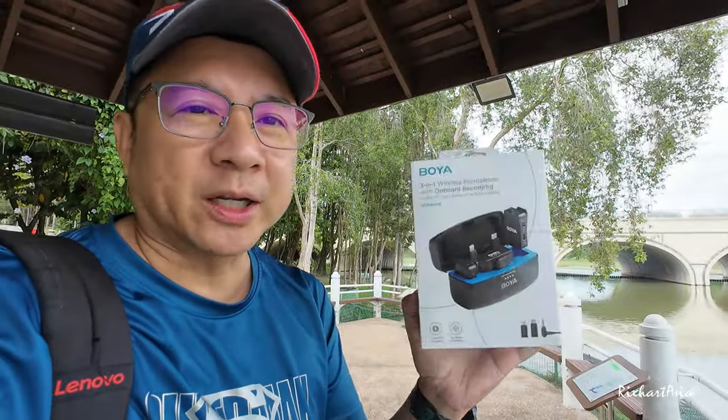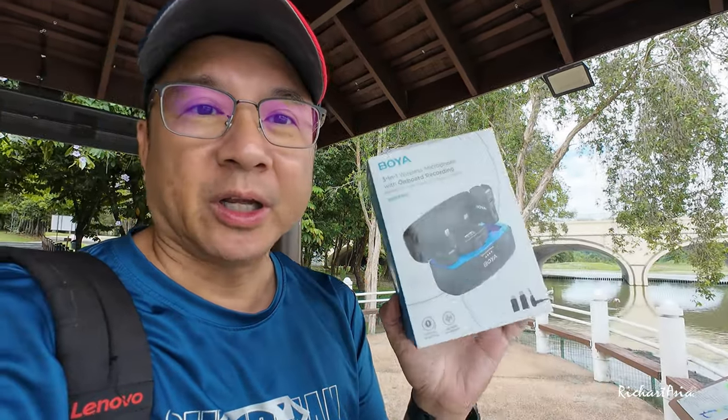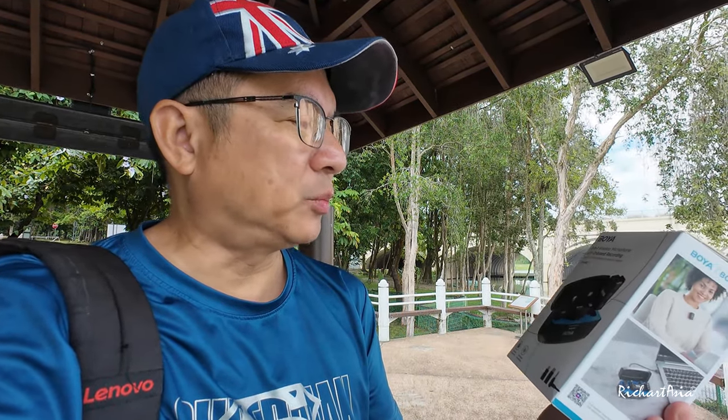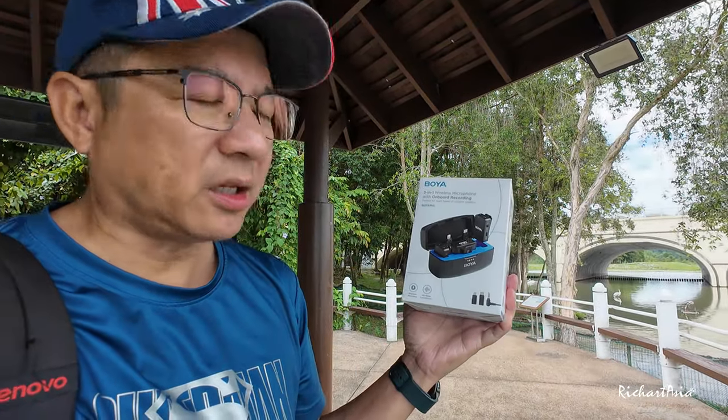It's a 3-in-1 wireless microphone, right? What's special about this? This has 8GB of onboard recording, okay? On the mic itself. And both the mics is a dual mic. Stereo left channel, right channel, or you can make it into mono.